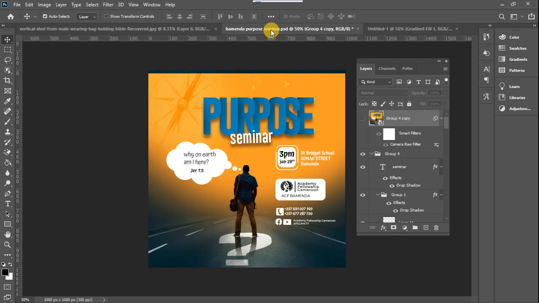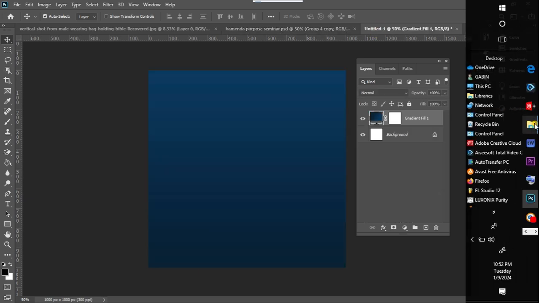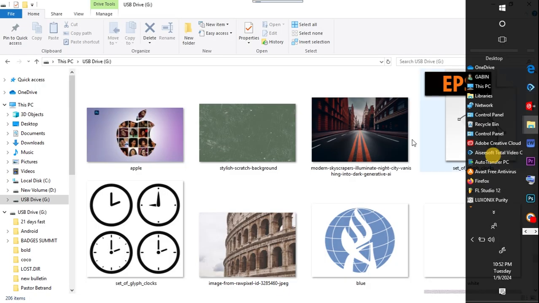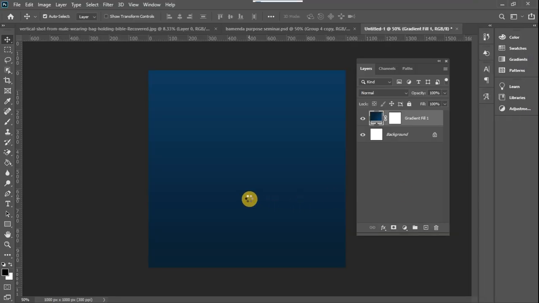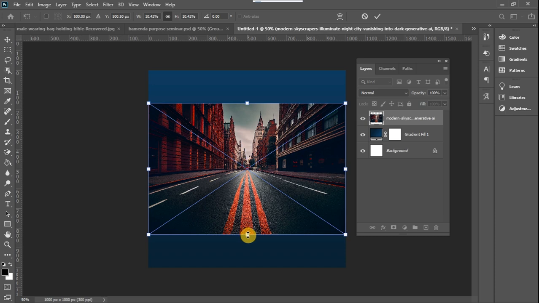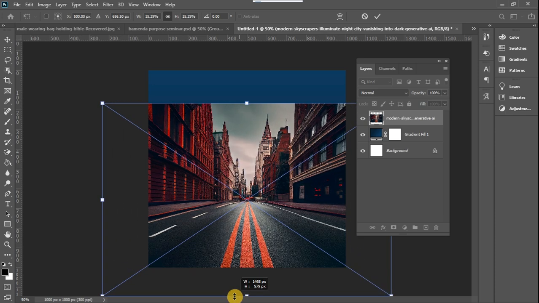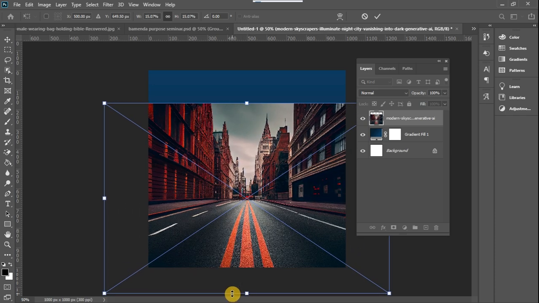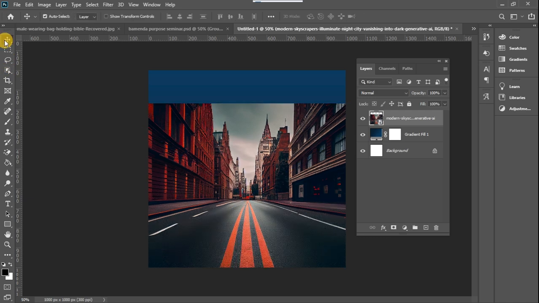So like you can see here, I brought in this road, so I'm just going to go to my files and I'll bring in the road image, and this is the image which I used. So just drag and drop, increase the size to something about this size, and once that is done, the first thing I did was to take away these middle lines from the road. So for that I used the patch tool.